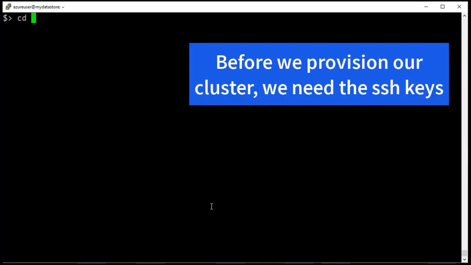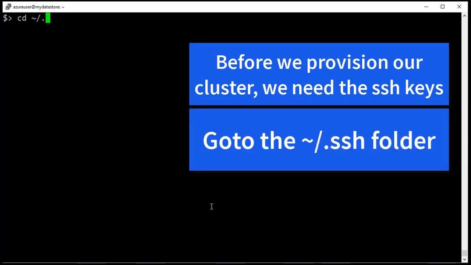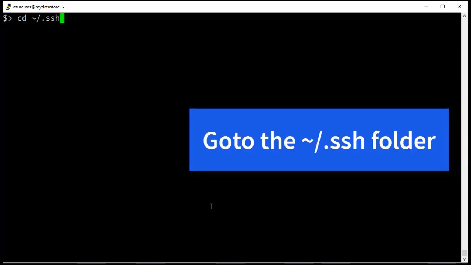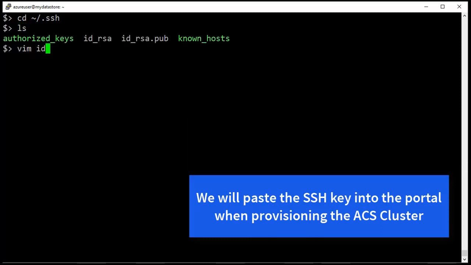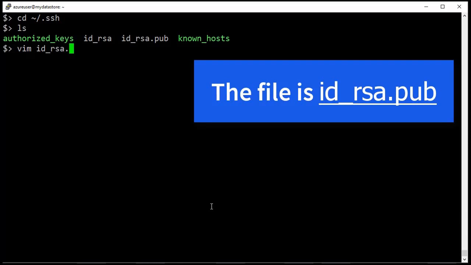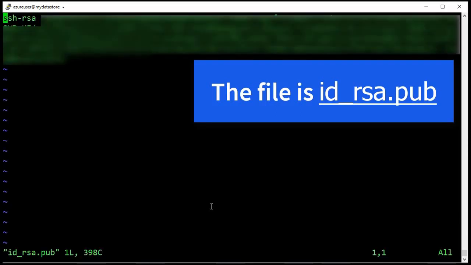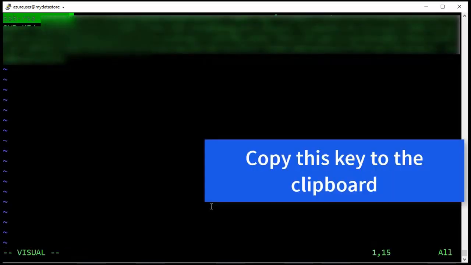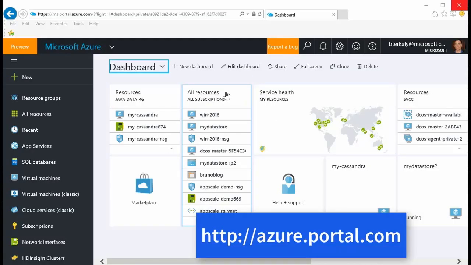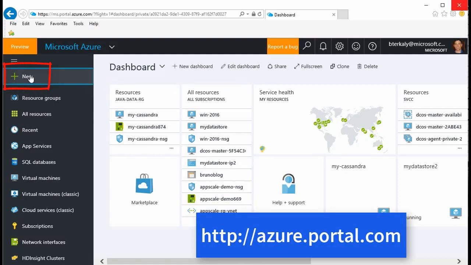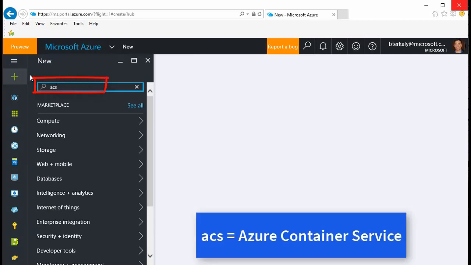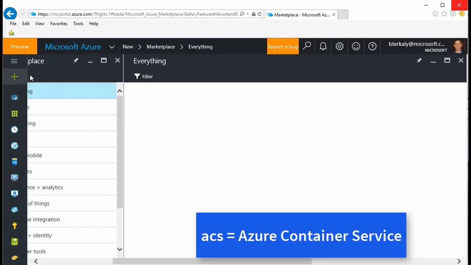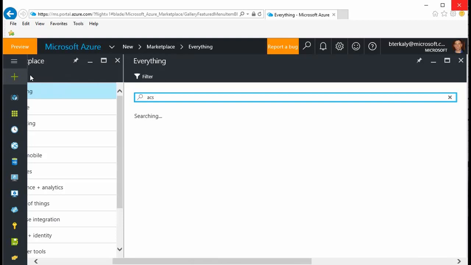So the goal now is really to go to the Azure Container Service and provision our DCOS cluster. But before we can do that, we want to get our SSH key for the current Linux VM so that I can actually go in and connect up to the cluster. So this is the public SSH key, which I will need. So here I am again in the Linux VM. I'm going to grab this public SSH key. And here in the Azure Container Service provisioning process, I need to paste that in. That will allow my Linux VM to connect up to the cluster.